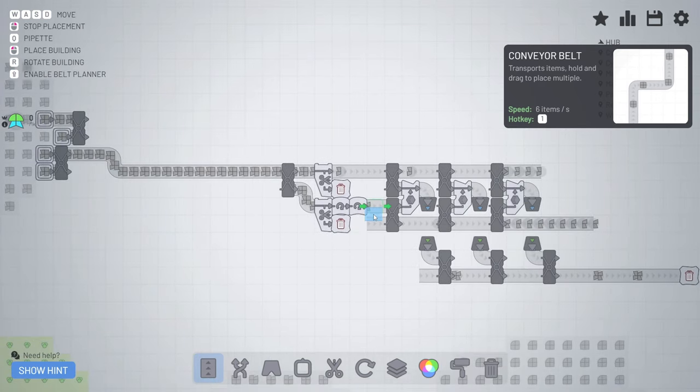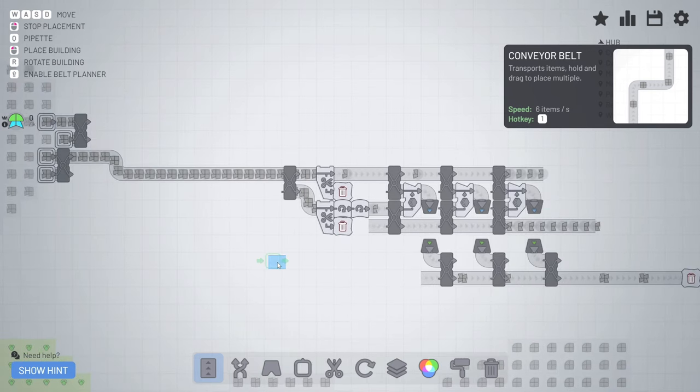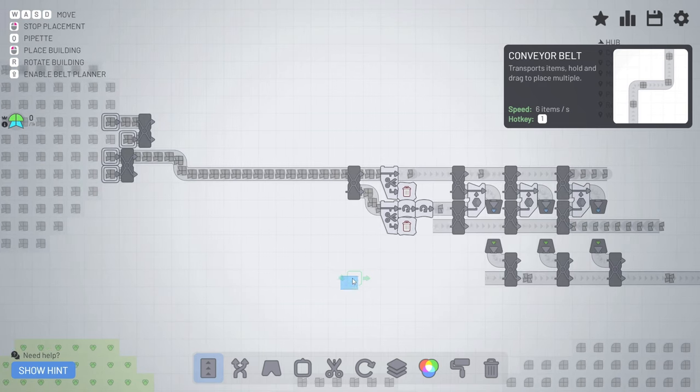How can I scale that? Need to get into this belt. What about... I know there's obvious ways to do this. I'm getting a little tired. Let's see. How can we do?